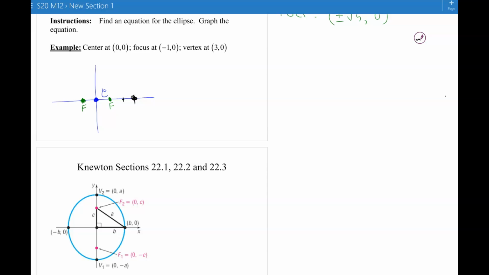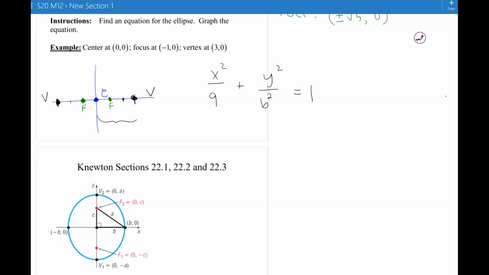So there must be another vertex at -3, 0. So that's a vertex and a vertex. So we know that the ellipse is longer in the x direction because the vertices are always the farthest away points from the center. So far I know I have x squared and y squared and a plus, and that has to equal 1. In the x direction from the center to the vertex is 3. So 3 squared goes under x squared.